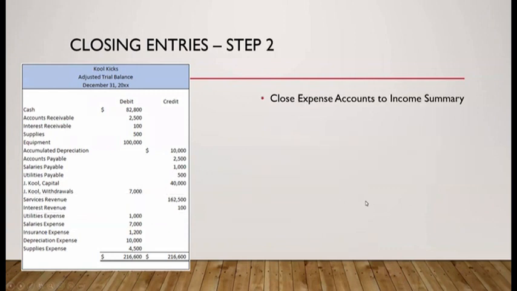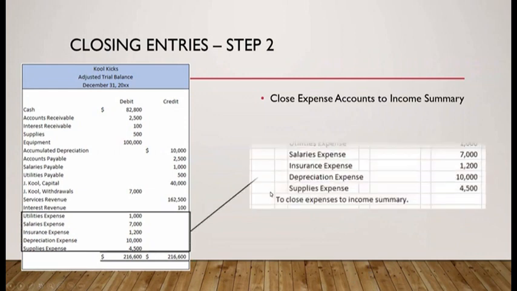With step 2, we're making all of our expenses zero. And expenses have a normal debit balance, so to make them zero, we need to credit them. And we're dumping them into income summary. So when you do this, you want to make sure that you list each expense separately. I know it takes time to list each expense separately, but we have to make sure each expense item gets closed out. So in this case, because we're crediting all of our expenses, we end up debiting income summary for the total. Just make sure you're listing all of your expenses separately.